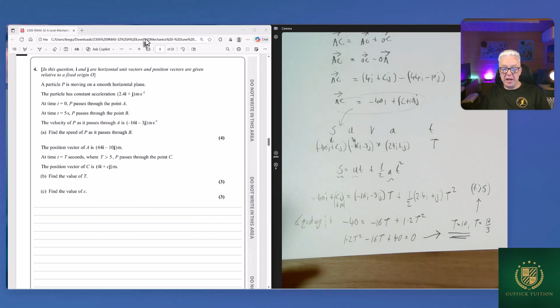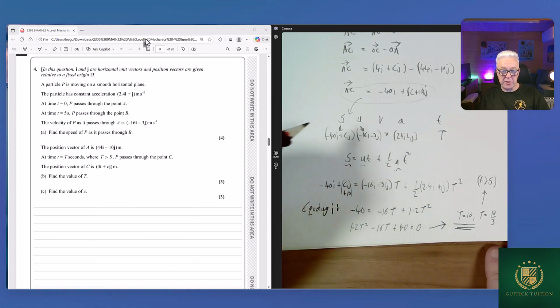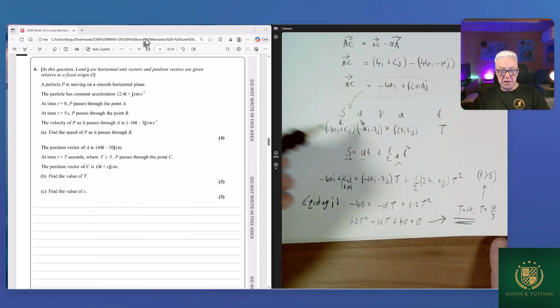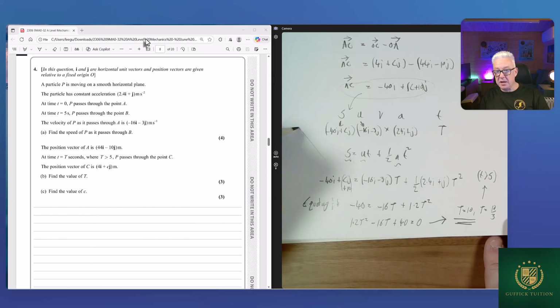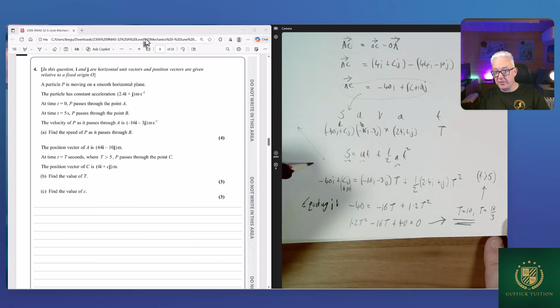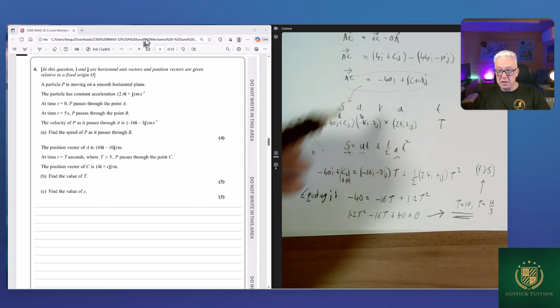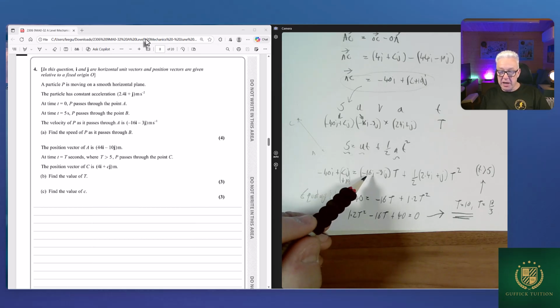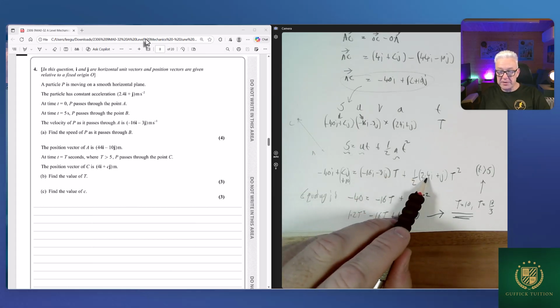We're not worried about how fast it's moving when it goes through the point C. So we need a suvat equation that does not have v in it, so that's s equals ut plus half at squared. And I've just put squiggles underneath these to emphasize the fact that they are vectors. So this is a vector that takes us from A to C. It's the displacement from A to this point C. Okay, well, we worked that out earlier to be minus 40i plus 10 plus cj. Okay, the u is minus 16i minus 3j times t, and then we've got half times our acceleration times t squared.